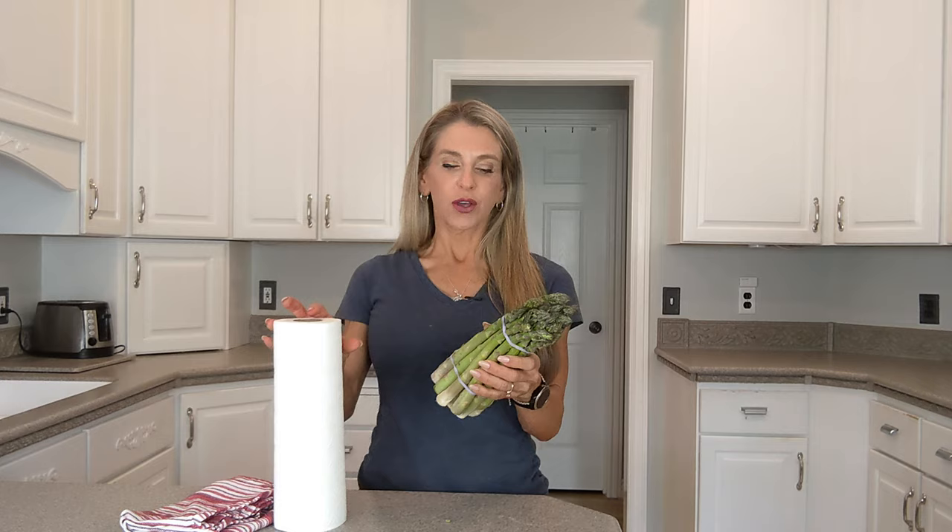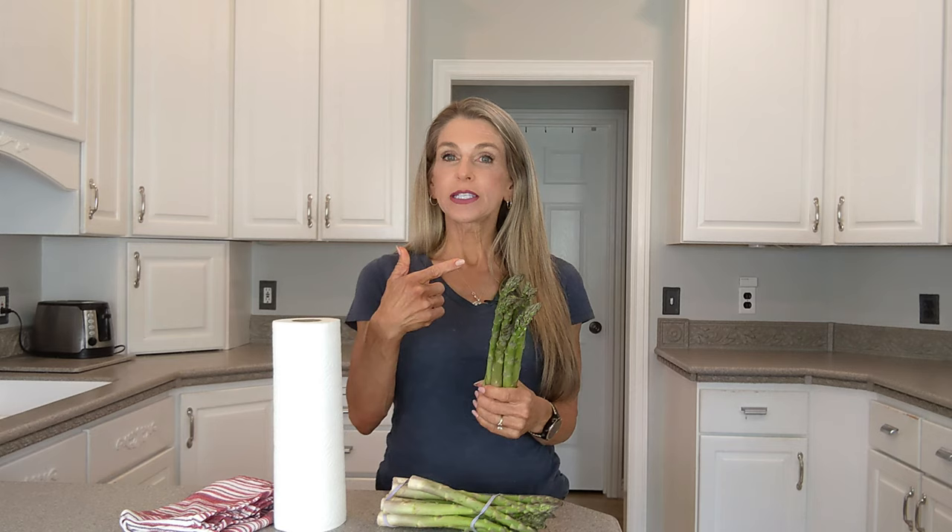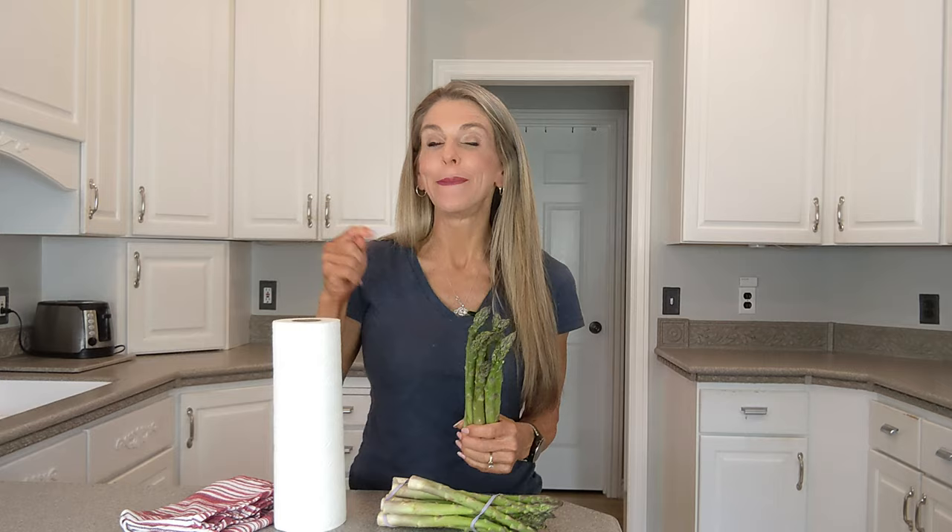That's what I've done, and as a result I love asparagus. There are a few reasons — one is that 100 grams of asparagus is only 20 calories. The best ways to cook it, I think, are roasted, sautéed on the skillet, and then today's one-minute microwave hack. So let's get started.